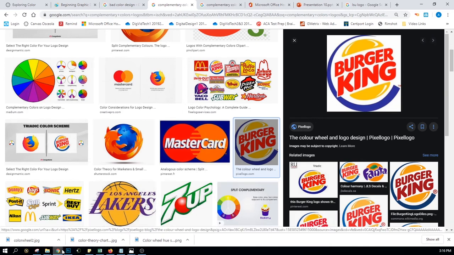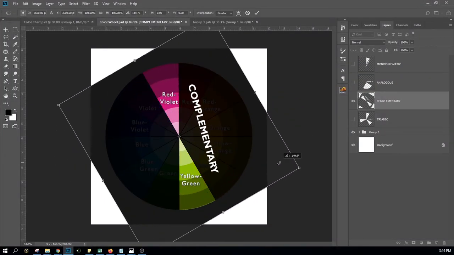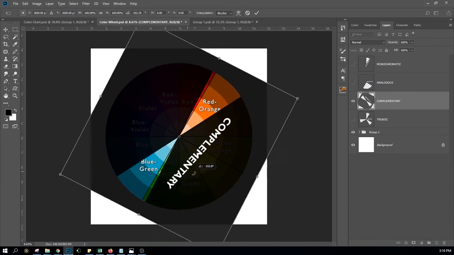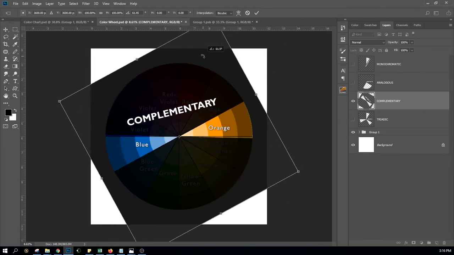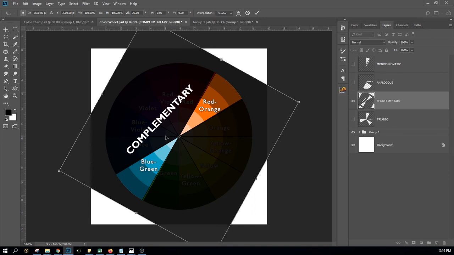Okay, so let's go back to Photoshop and just look at some of the other complementary colors. You have red-violet and yellow-green. Red and green, we're back to that. Okay, so something that's very popular nowadays in films is blue and orange, but this one is not called blue and red-orange. It's called orange and teal. Okay, teal. So again, the names here might change a little bit, but teal is a blue-green.